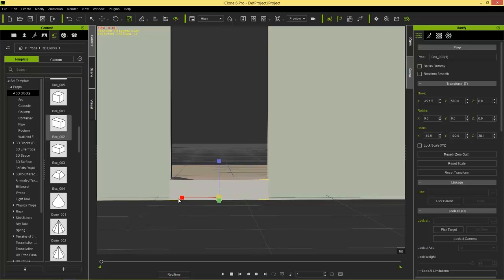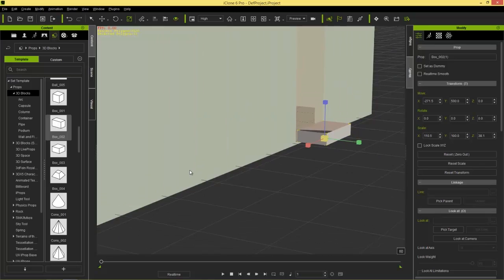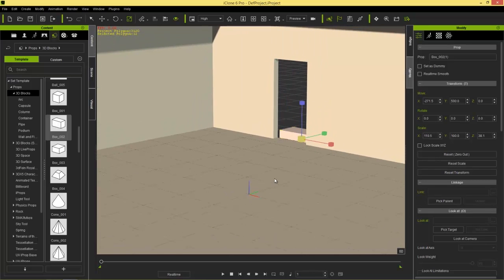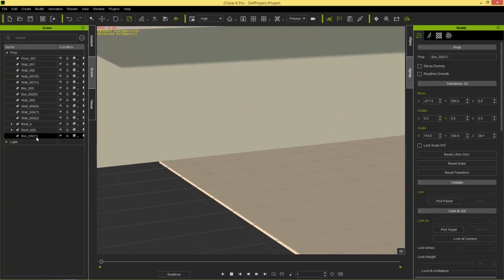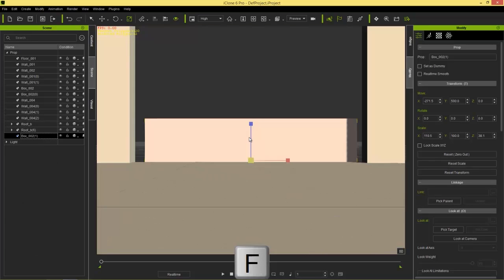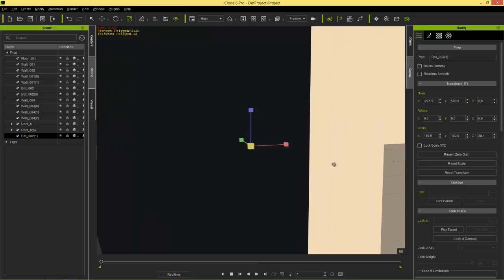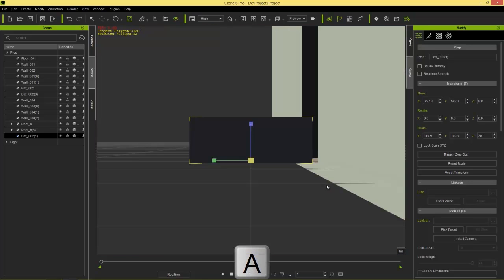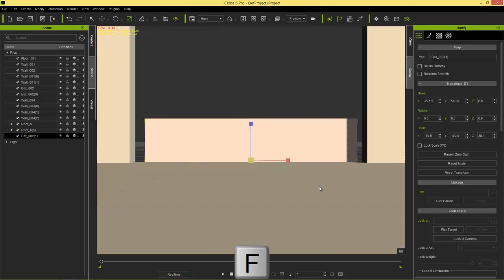Let's just stretch it out a little bit. Now, if you have an element selected, I'm going to actually move my camera way over here. I'll just give you some quick camera hotkeys as well. If I have an element selected and I don't know where it is in the scene, I can just go here to the scene manager, select my box and press the F hotkey, and boom, we have suddenly our box selected and our camera focuses in on it again. So that's a really useful hotkey right there. You can also use the A, S, D, F, and G hotkeys.